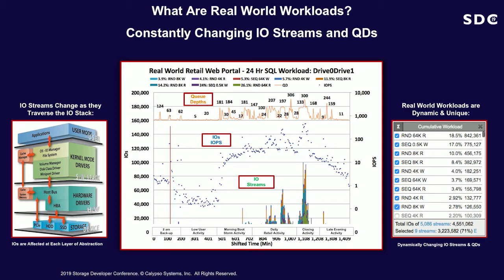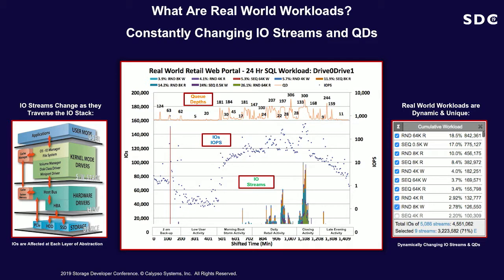To put it in English, if I go buy a drive, drive A is 50,000 IOPS and 500 megabytes per second. Drive B is 25,000 IOPS and 250 megabytes per second. Drive A is twice as good as drive B. But if the workload doesn't have random 4K read-write or sequential 128K read-write in it, then what are we measuring? Oftentimes, data center workloads are comprised of many, many I/O streams, and they aren't traditional block sizes. Typically, a SQL server is dominated by sequential half K writes and random 8K read-writes.